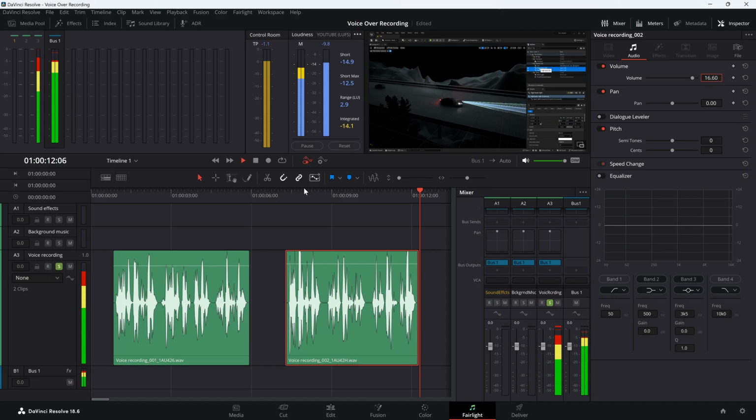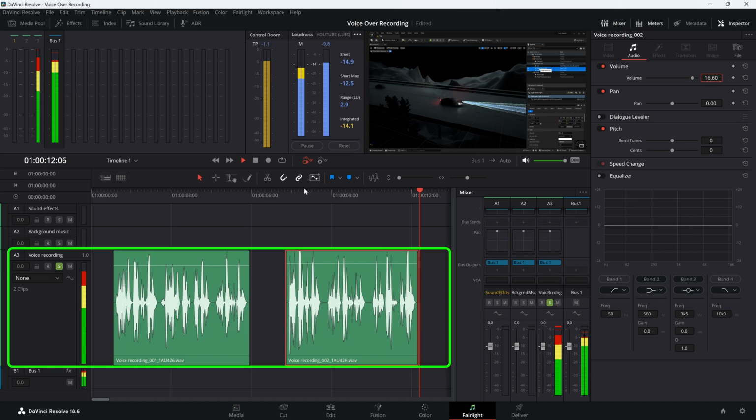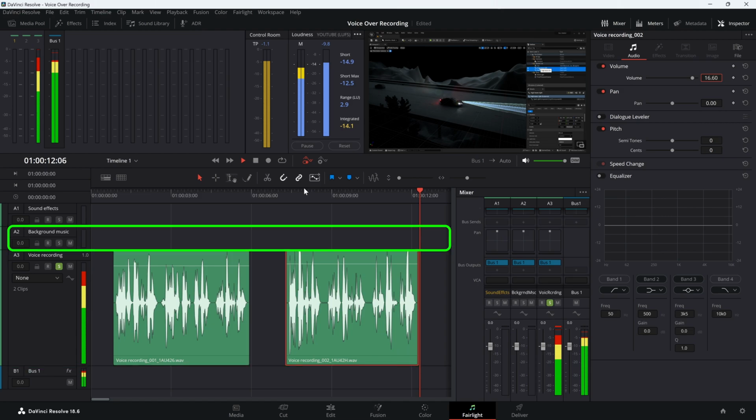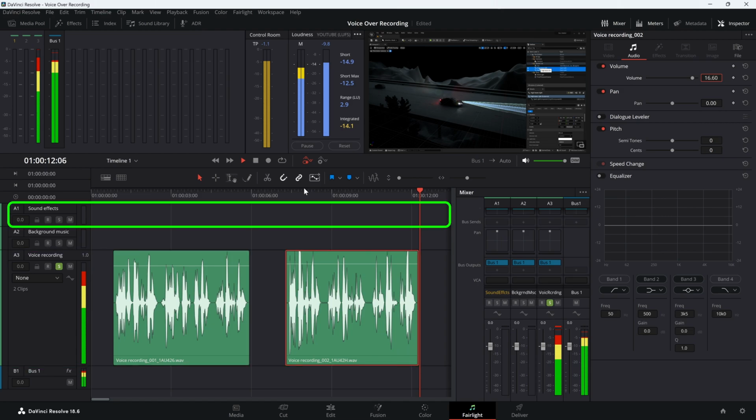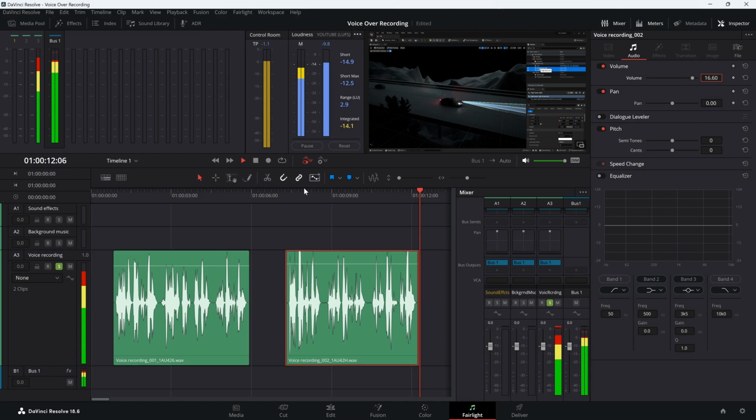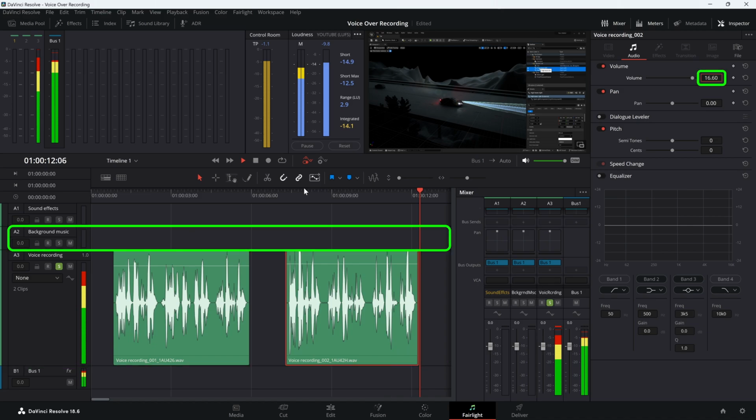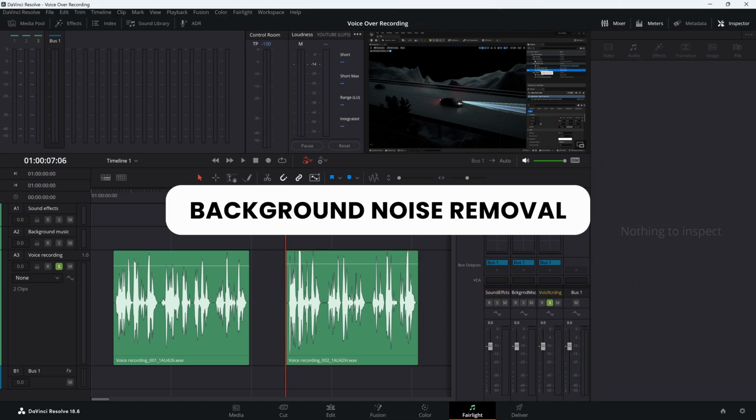Once the audio tracks in your project that rely heavily on sound loudness have been normalized separately, you can unsolo them and make all playable to begin audio normalization for the entire project by adjusting the loudness of each individual track as needed. The next step is removing noise from voice recordings.